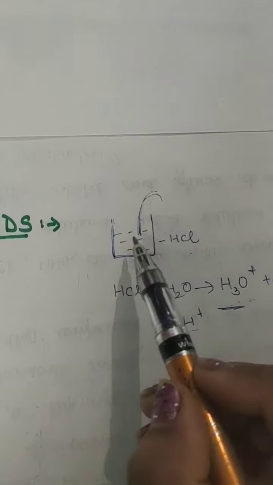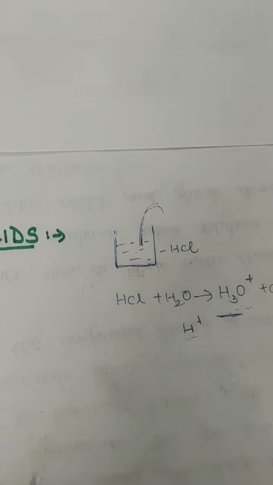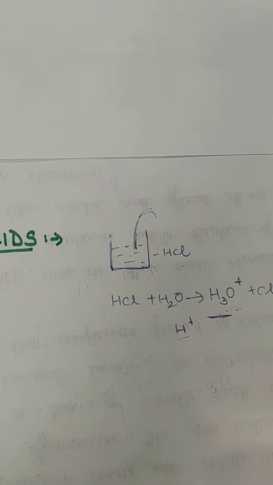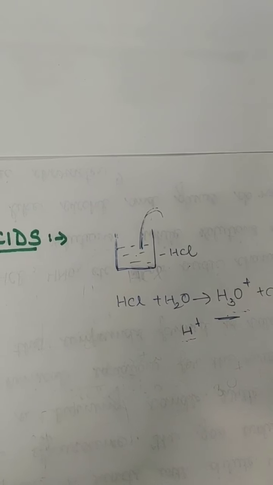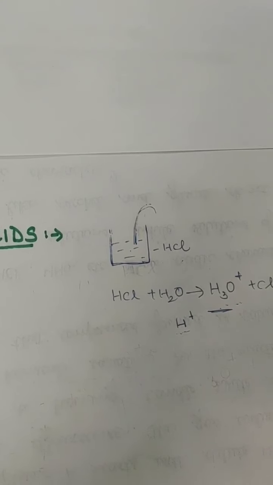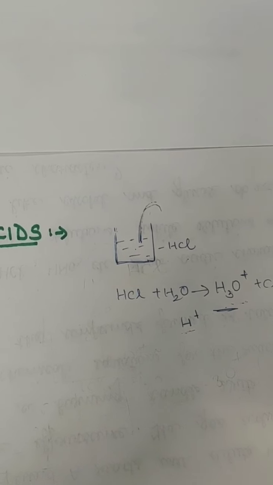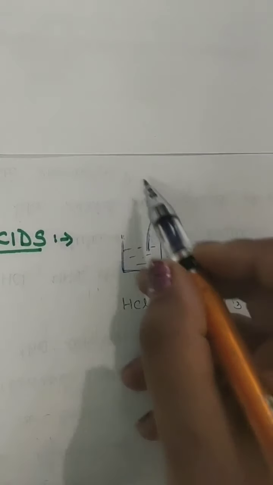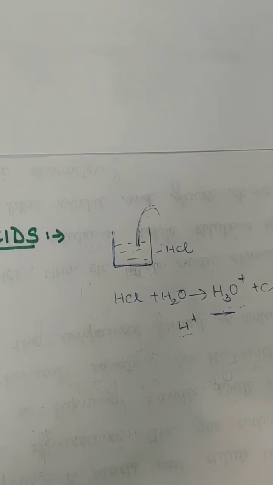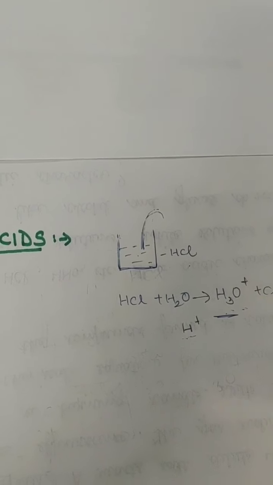Since in the water the acid will dissociate into its ions, there will be a lot of hydronium ions in the water, which will create a lot of heat in the beaker, which will make the water heat up very quickly and come to its boiling point. Due to that, the water will splash out of the beaker and it can be harmful to us, like it can splash on our face.